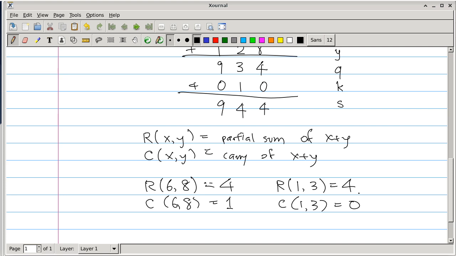So how long did it take you to memorize the R and the C for base 10? In other words, your elementary school teacher will quiz you, right? Will say, oh, what is 2 plus 9? And you have to say, oh, it's 11, or 1 with a carry of 1. So how long did it take you to memorize that? A little bit of time, okay?